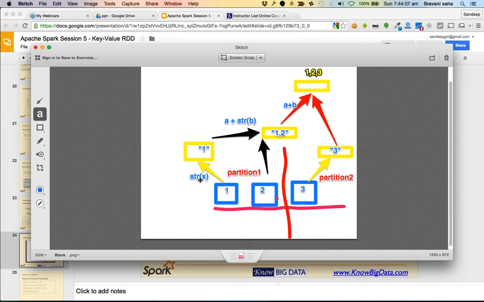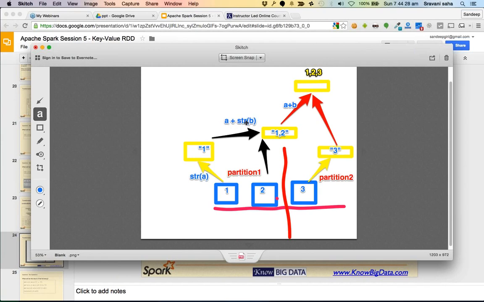So we have three different functions. First is str(x), other is a plus str(b). We are assuming that there will be two arguments called a and b, so here this is a, this is b, and we'll concatenate them in this manner. Why are we using str(b)?